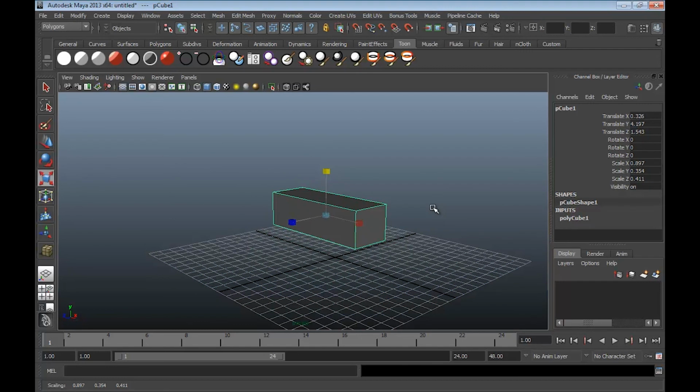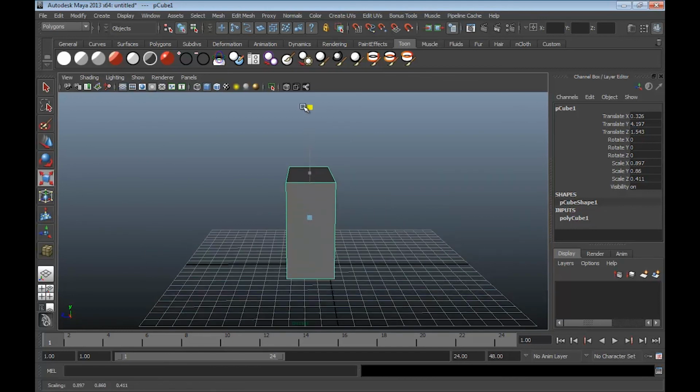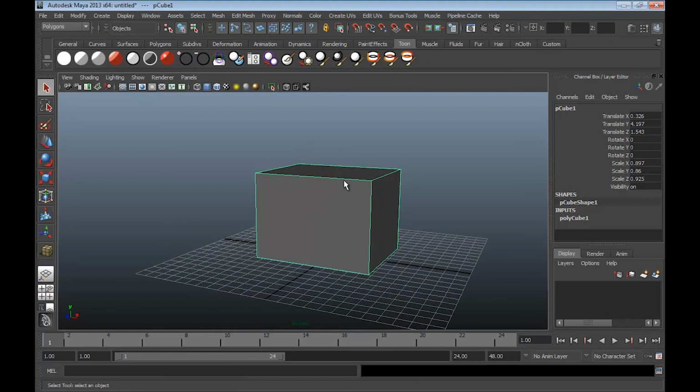Now, if there are any of you out there who have seen that configuration before with W, E, and R for move, rotate, and scale, there are several applications out there that now use it, but I do just kind of want to mention Maya had it first. So the big hotkeys are Q for select, W for move, E for rotate, R for scale. T is actually the show manipulator tool, which we don't really need right now, but it is there. You can just kind of keep marching across, and there it is. Okay, so there's the toolbox.